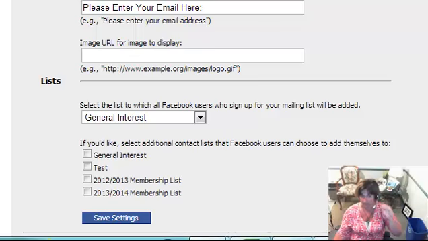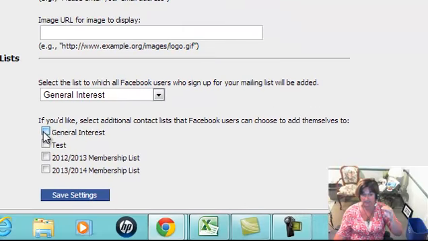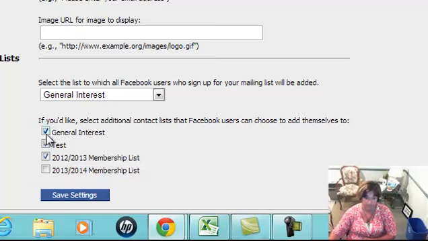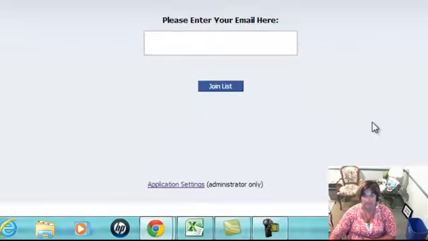And so you have a different list for each, and then when you get here you can basically check all these off, and then the user on Facebook, when they come to add their email, they get to choose which one of your emails they want to receive. They may want all 4 or however many you have, or they may only want 1. So that's pretty cool. So I say save settings and it's done.